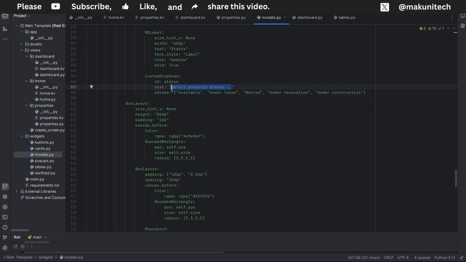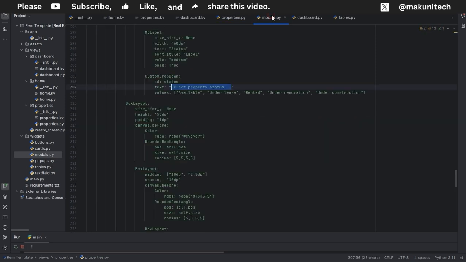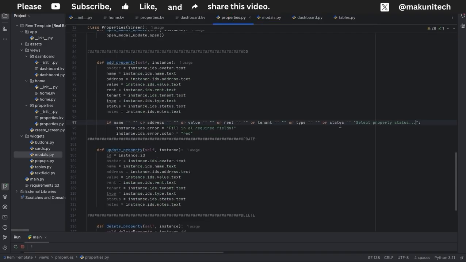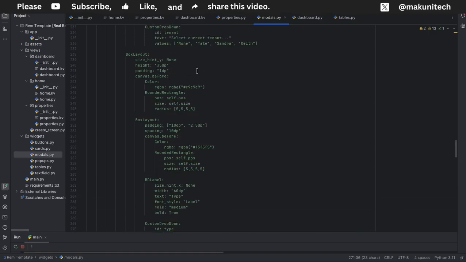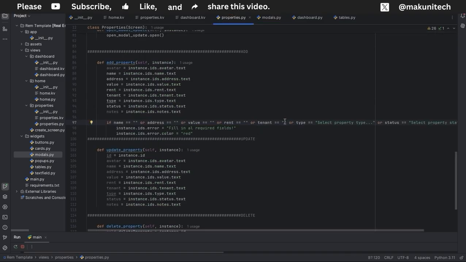Select property status, Control C, open properties.py, paste this one here. Then press this one here. And press this one here, right?